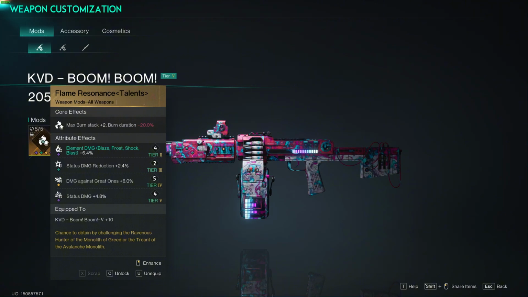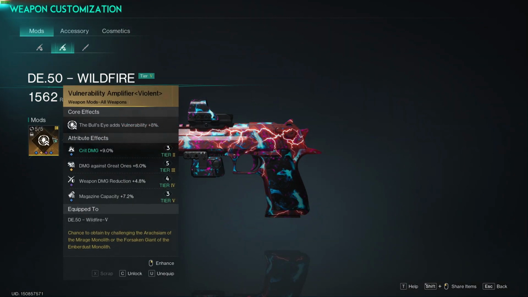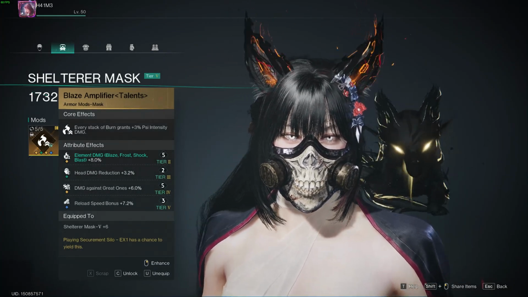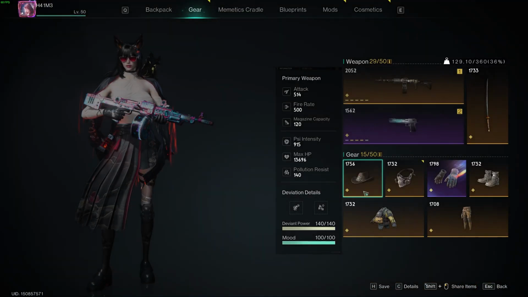When it comes to substats across all your mods, I recommend going for damage to great ones and status damage. Those give you the biggest value overall. On my secondary weapon, I'm using Vulnerability Amplifier to help weaken targets and boost damage output. For the mask mod, I've got Blaze Amplifier talents, and for the helmet, I'm using Deviation Expert talents.